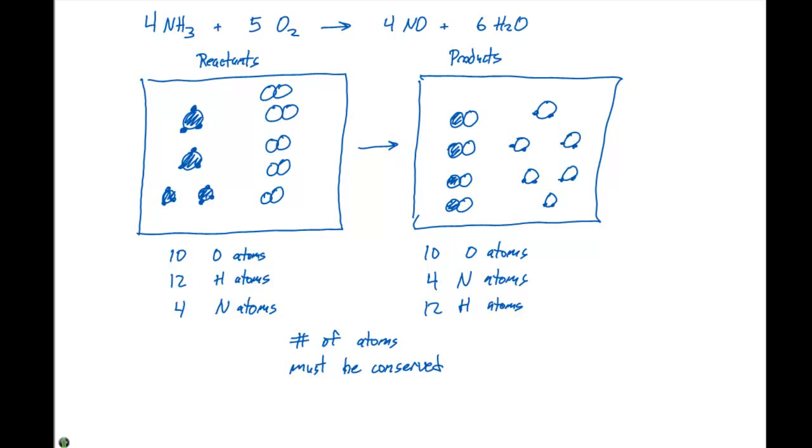So this is the atomic picture. That's what's going to happen when the reactants are mixed together, forming these products. What we're going to talk about next is what happens when we have an excess amount of either one of these reactants, and how will that influence how much product we form.